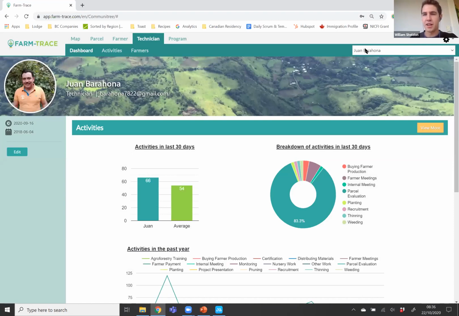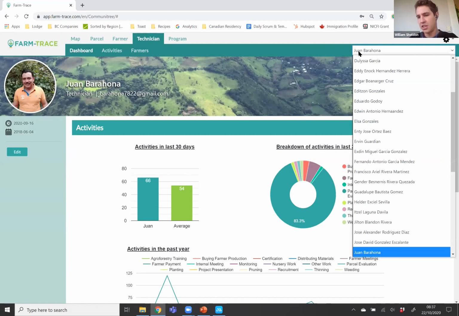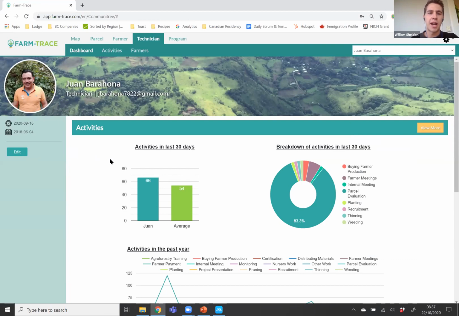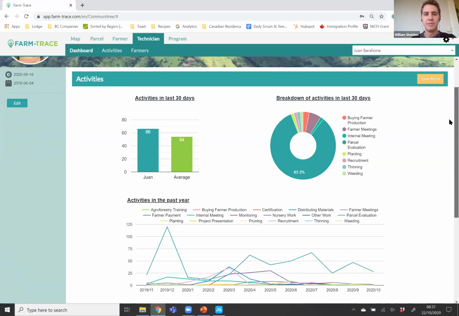And I can see a breakdown of what activities one of our team members in Nicaragua has been doing. And I could select any one of our technicians to go into them. And typically this is used by operations managers on the ground and the staff to go through and evaluate, okay, what work has been done? What work do we need to do? And is your focus the right focus? Are you seeing farmers as often as we would like? And use it to really improve operations.